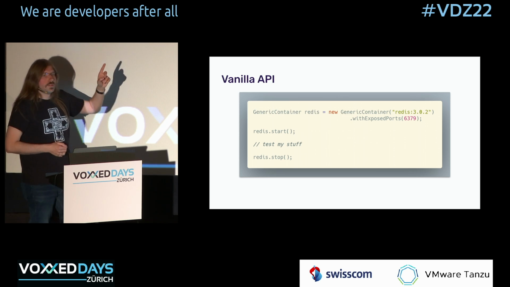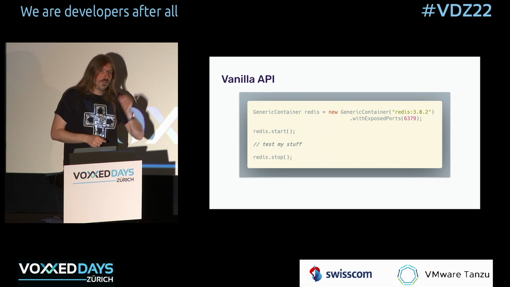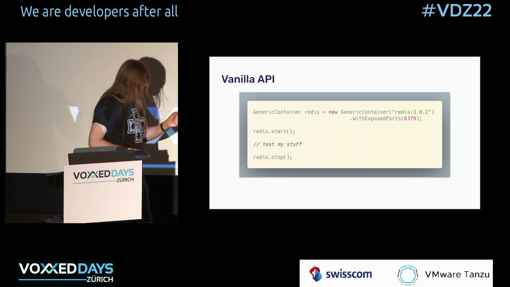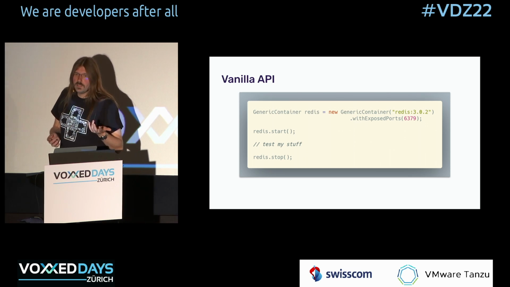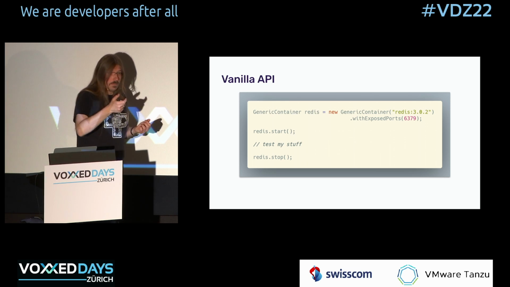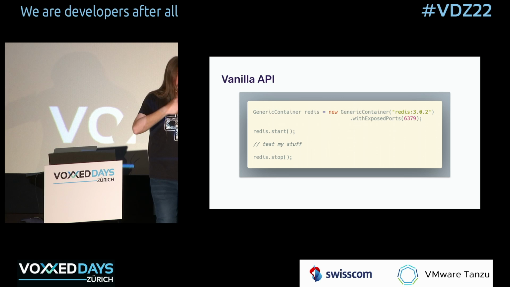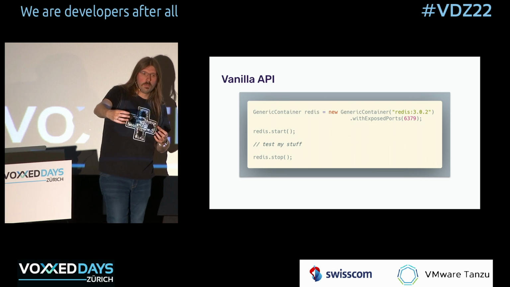So when we call start, this is not like doing a Docker container run Redis, because if I run with Docker, it will just create the container process and then Docker considers the container started. But test container has a bit more of the notion of wanting to wait for the application inside the container to be ready. Because for your tests, you generally don't want just the container process to be started.